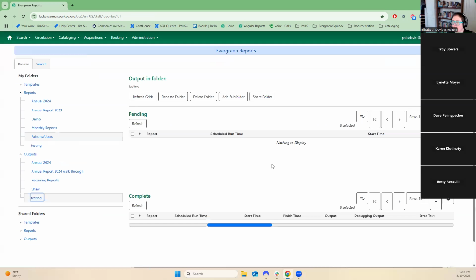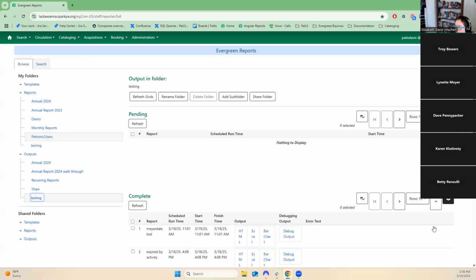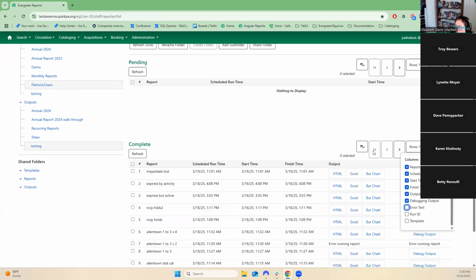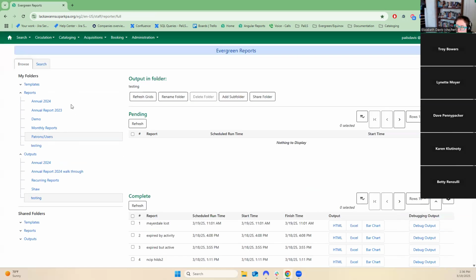So those are the big changes with the reporter besides just the visual change. I think overall it'll take a little while to get used to, but mostly it's just cosmetic things. Just a reminder that this is going live on the 24th. So Monday morning when I come in for the day, I'll make the switch. And anything that you had scheduled previously should still arrive as scheduled.